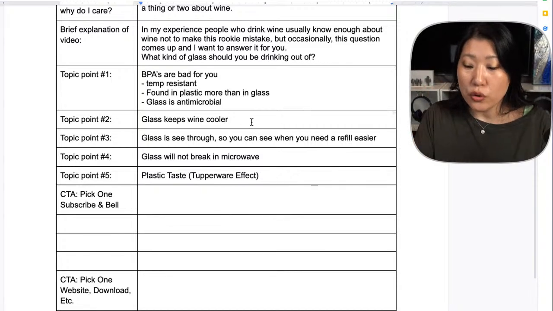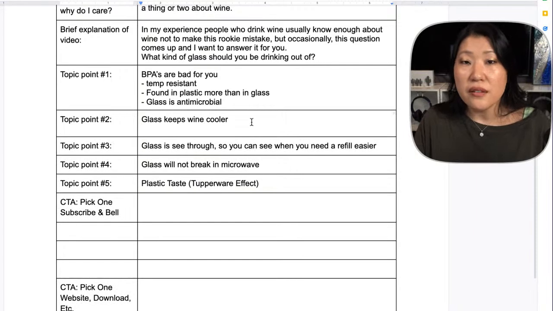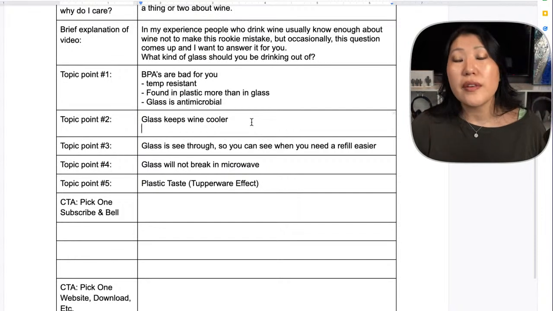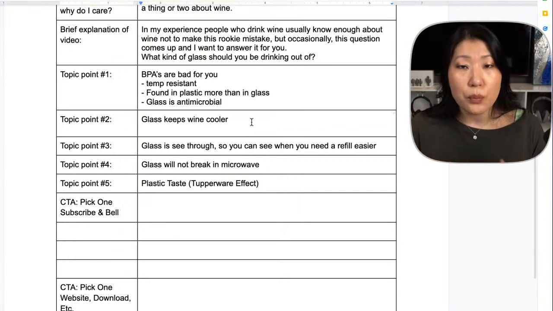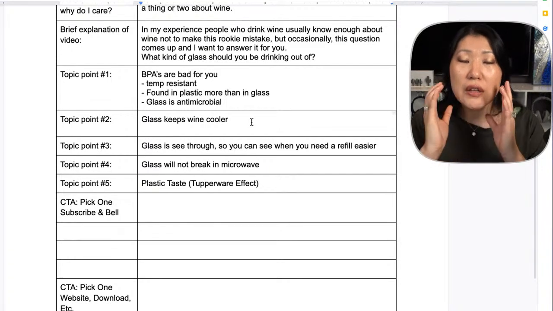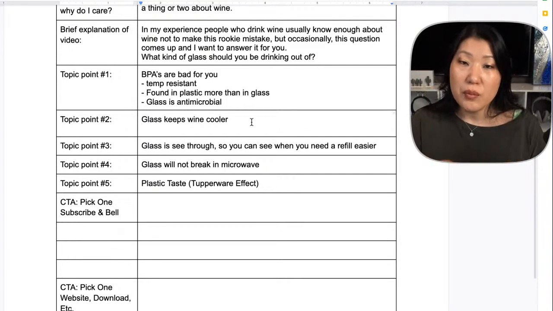And this is something where I would go into my editing software, in between point 1 and point 2, something like BPAs and glassware, and then have a title come across the screen, like temperature. Something that signifies there's a point break, or that you've got another point you're making. Typically people are only going to listen to three, four, five points at most before you need some sort of mental break. Not in a bad way, just, you can't keep pelting me with bullet points, okay?